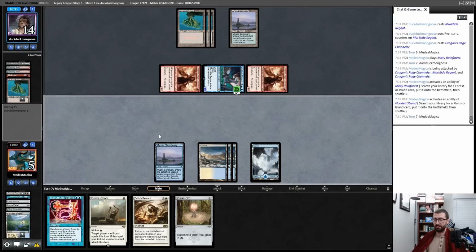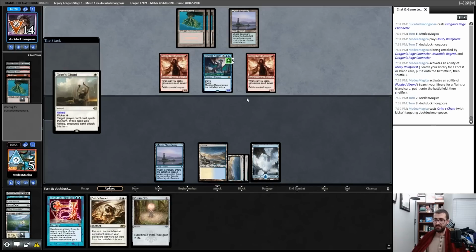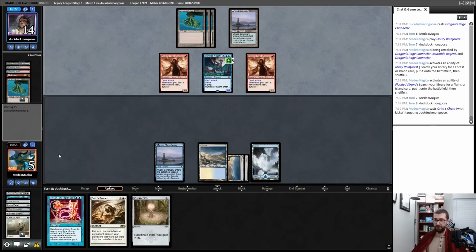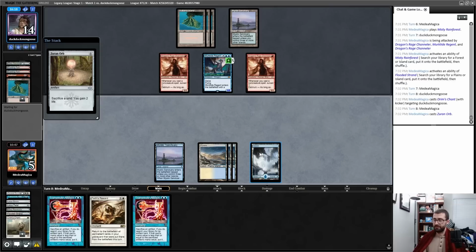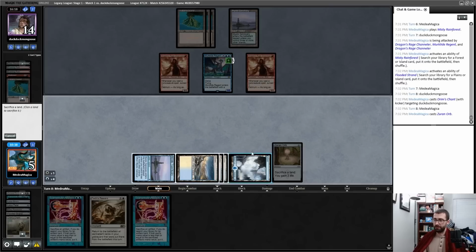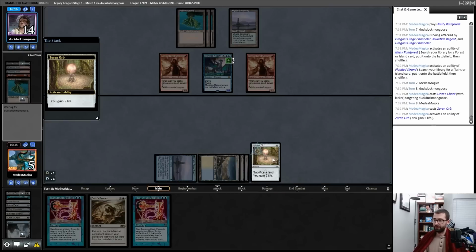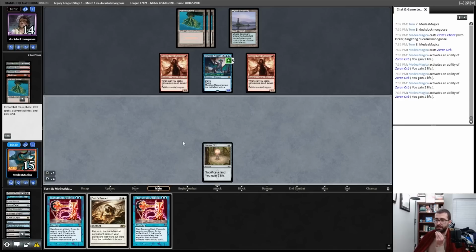I have to pass the turn and kick Orim's Chant. That prevents a combat step, but now this isn't the protection spell that I need it to be. That's not gonna do it. Well, I guess I can try. Blue, blue, blue, blue, white. Sacrifice all this stuff. Gain a bunch of life. That brings me up to 15.